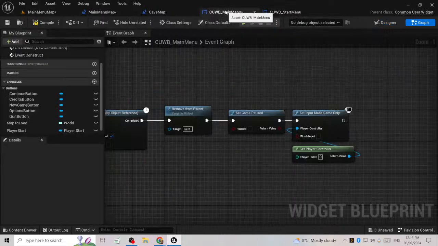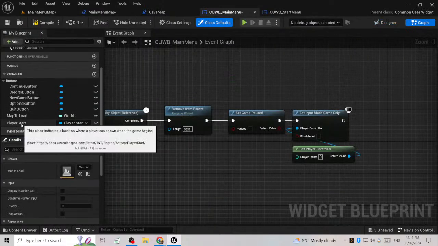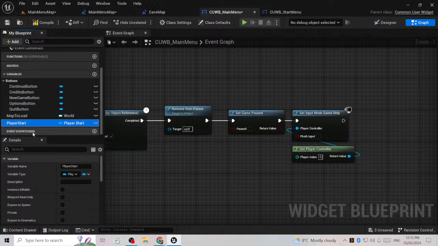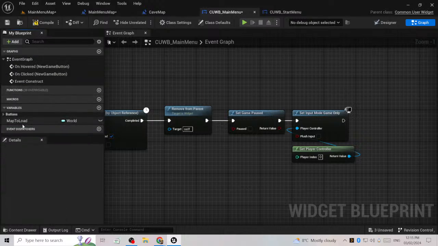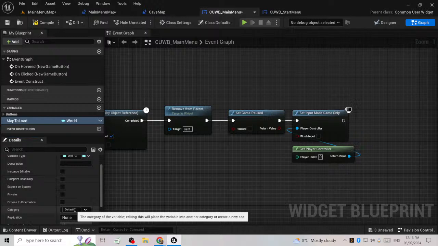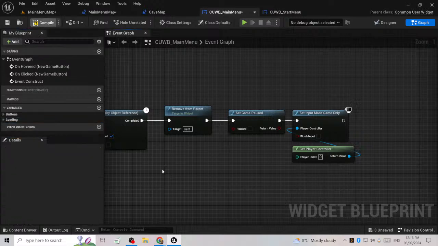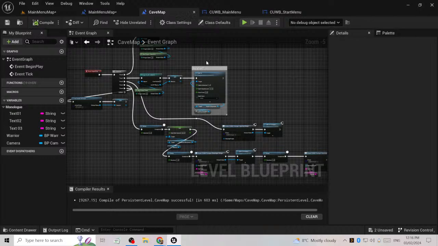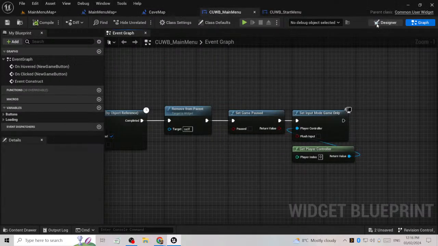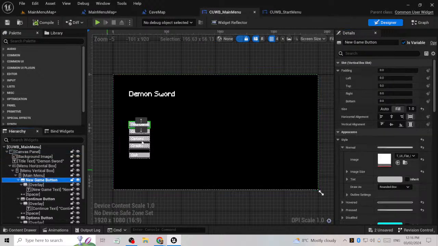I can create a button. I don't need a player start just now, and this is like loading. Not that, where is the, here. Loading. Nice. Let's create a button. Let's take this one.